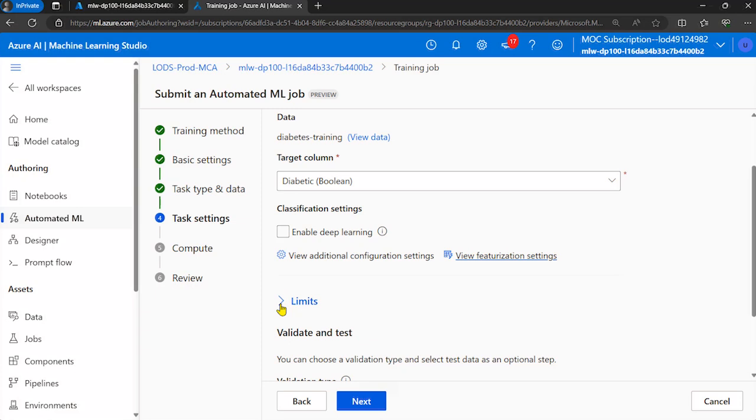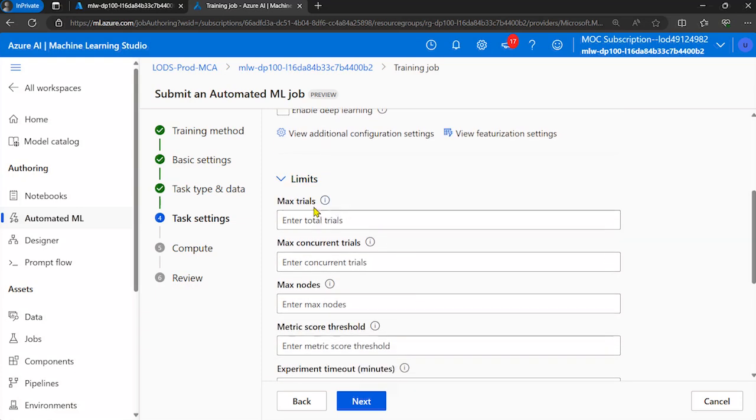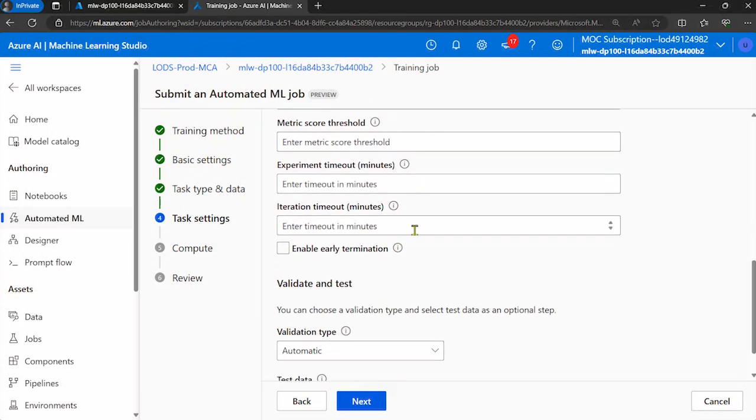And let's talk about limits. So on the task settings, we can place limits on everything. So the total number of trials, concurrent trials, the maximum nodes, things like the score threshold, any experiment iteration timeouts in there. And that's really going to help us reduce the amount of compute that we're using. We don't really have to try and test every single model.